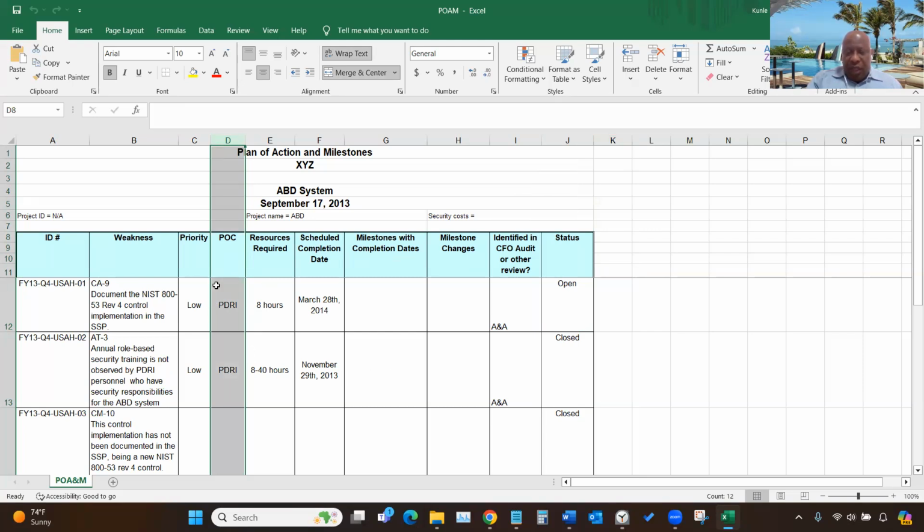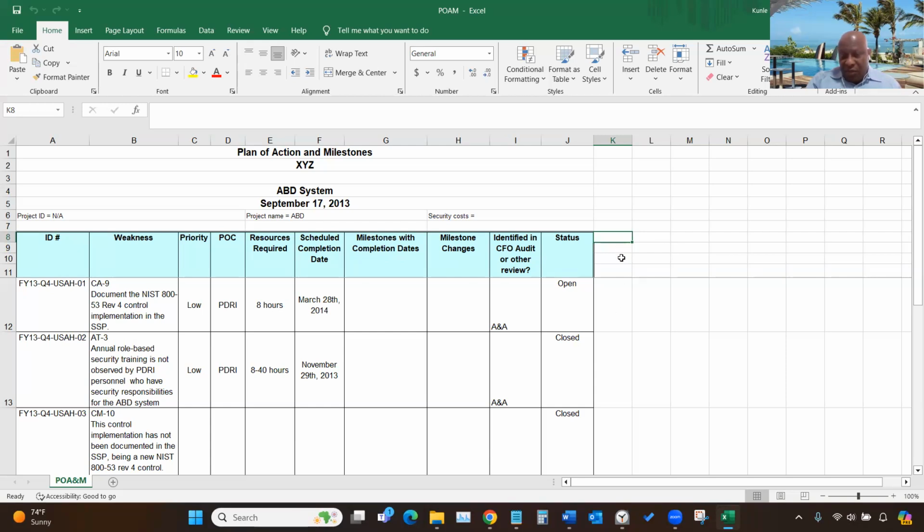So the ISSO can send this POAM to them maybe once a month to provide updates, and they can add a comment or update here. If they say it's corrected, he or she will obtain the evidence of correction from them and then pass it on to the POAM management analyst at the head office, but it will not be closed until it's validated.